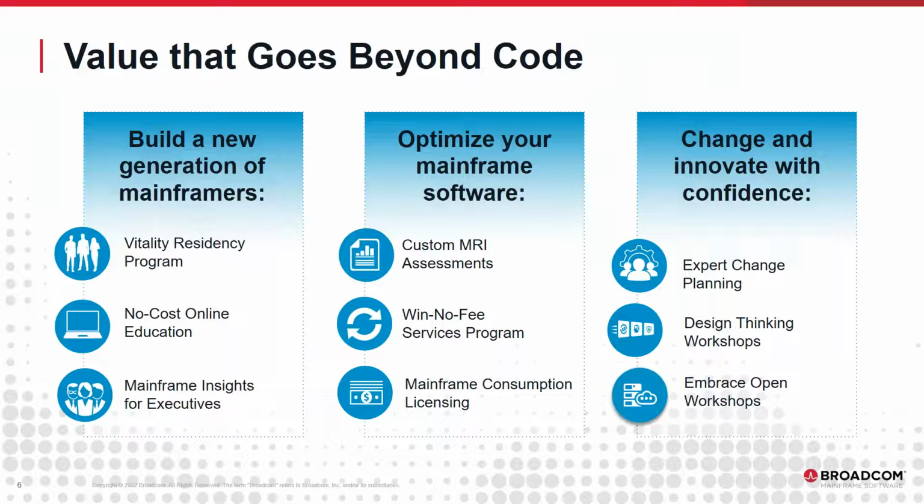So we'll move from left to right on the slide. The first section here is about building a new generation of mainframers. That's where our Vitality, our web-based training, and the mainframe insights for executives all offer value from an educational perspective. The second example is optimizing your mainframe environment through programs like MRI assessments and service engagements. And then lastly, the benefits of innovating with confidence.